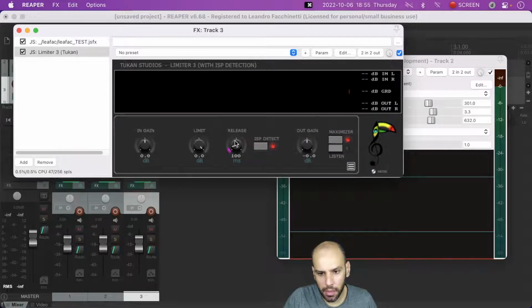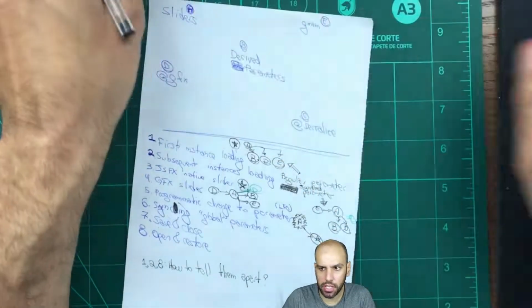So if you enable Maximizer, these 2 knobs, the limit and the outgain, are linked, they move together. So I am changing the limit knob, but one could argue that there is a programmatic change to this knob, similar to the LFO story I just explained before.